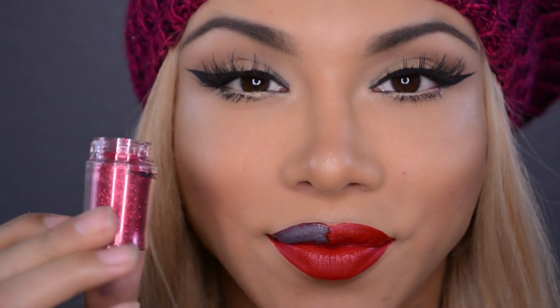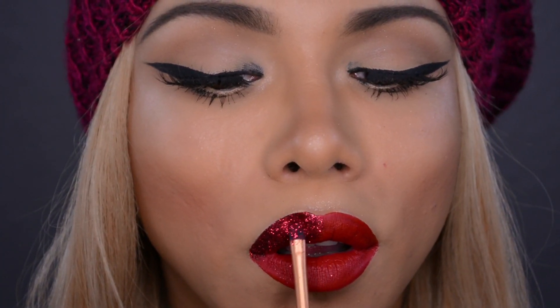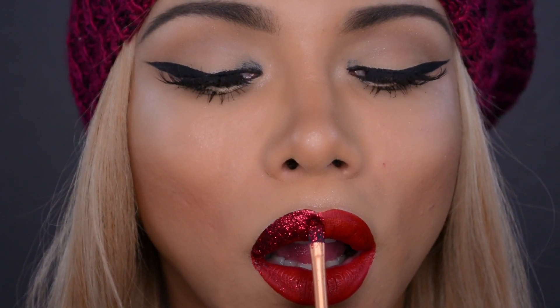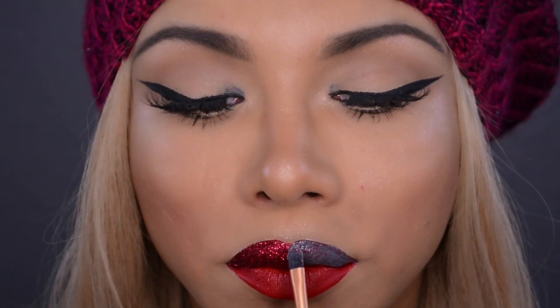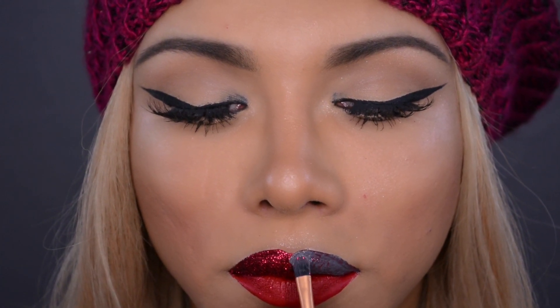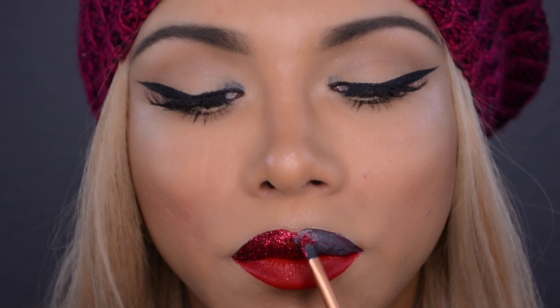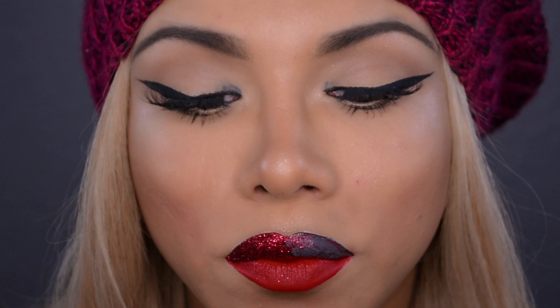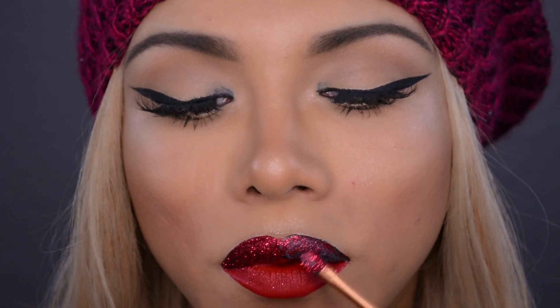Now time for the fun part! We're going to take MAC red glitter — honestly, look how gorgeous this stuff is, this is like the stuff that runs through my veins. We're going to place that with the same Real Techniques flat pointer brush and pat that onto our lips. Using the adhesive really just prevents so much fallout. I took a little bit of eyelash glue on the back of my hand and I'm going over my lips again using the same patting motions to apply this right on top of that liquid lipstick. We're just going to do the other side of the lip, taking the same red glitter and packing that right on top of that glue, making sure we get a good amount for a really solid, opaque glittery effect.